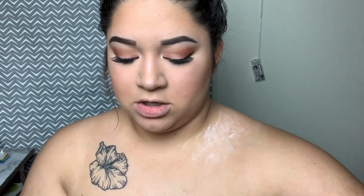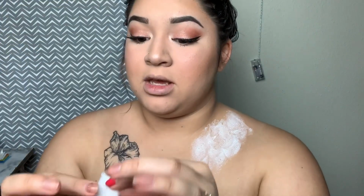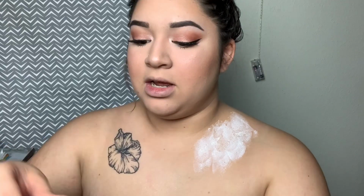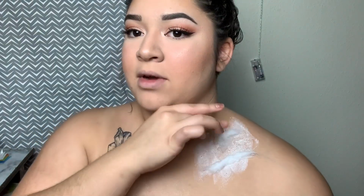This is my old beauty blender. This is what I'm going to be using to put down latex on me today. I specifically kept it for this purpose. So you just want to put down like a really good layer of latex. I'm going to take one of my cotton strips. I'm going to start piecing it apart, pulling it apart, different lengths and textures. And I'm just gonna slap them on in random places.